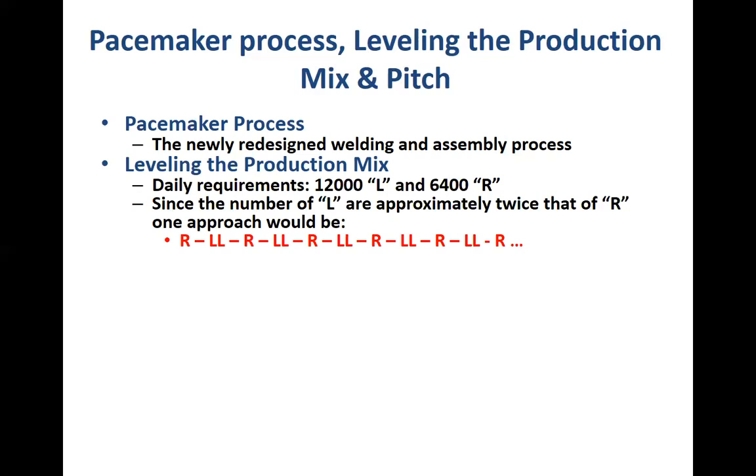And this would eventually make us achieve the same objective that we would have achieved had we produced all the left-hand drive first, followed by right-hand drive, or vice versa. But the advantage of this is that we are now ensuring that we are producing in concert with the ratio at which the consumption is actually happening, because we always want to have the rate of production to be similar to the rate of demand.